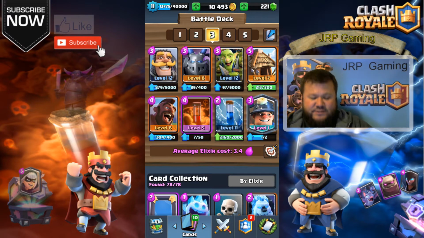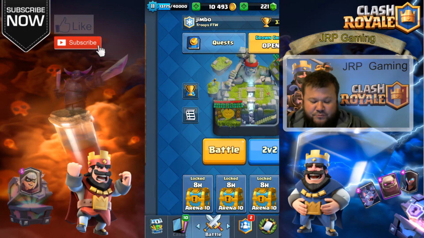So today's deck is going to be a Hog Rider, and I believe the Spear Goblins have become a very viable card in the game. For a long time, nobody ever played them, but here lately, I've been playing the Spear Goblins and having quite a bit of success with them. So I'm going to throw in the Spear Goblin Hut along with the Goblin Army and show you some keys to success in this game. So let's take a look here.